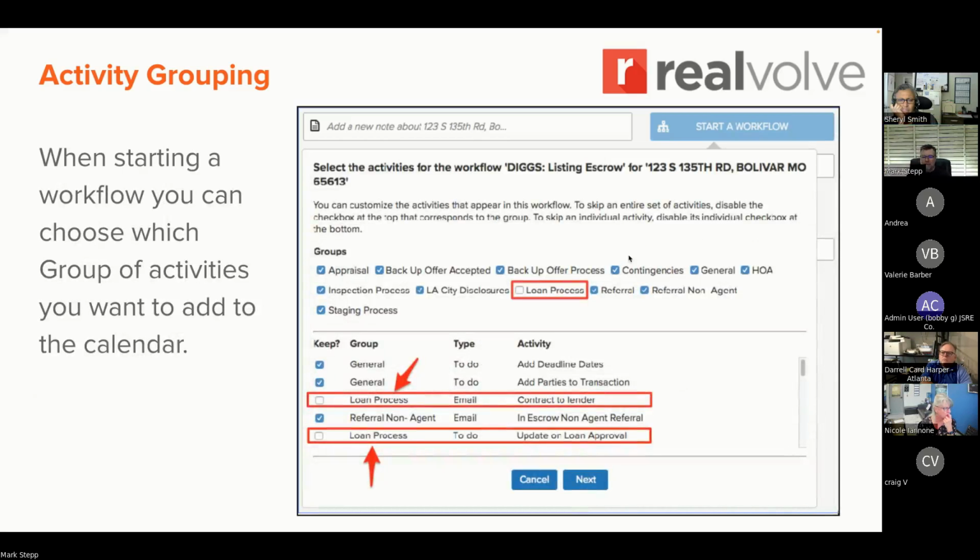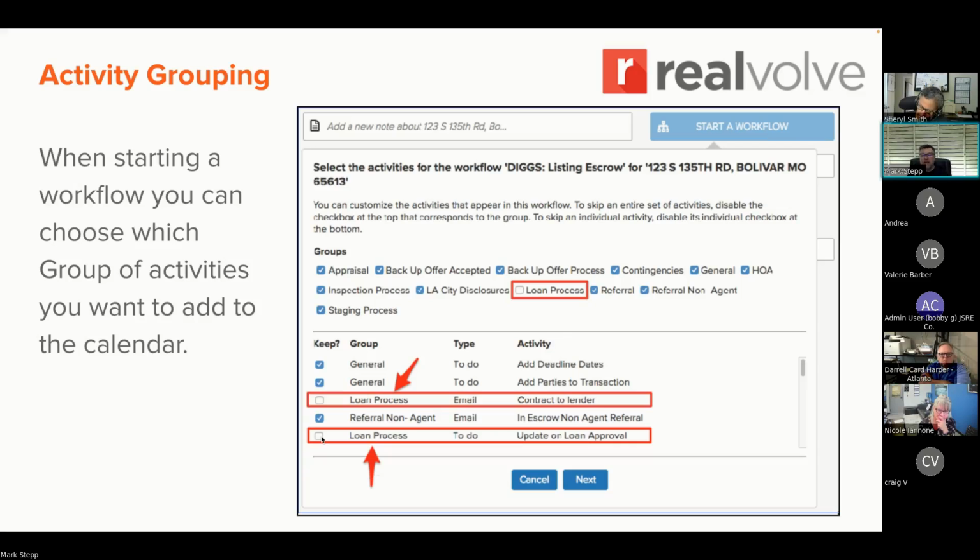So what happens is whenever you go to start this workflow and you happen to know that this is a cash offer because of the contract on this, you can uncheck loan process, and any of those 5 activities, or however many there are, that are part of that group will be deselected. They're removed from this workflow.